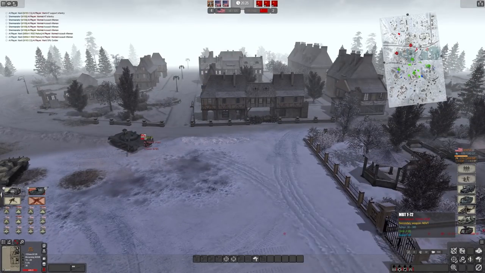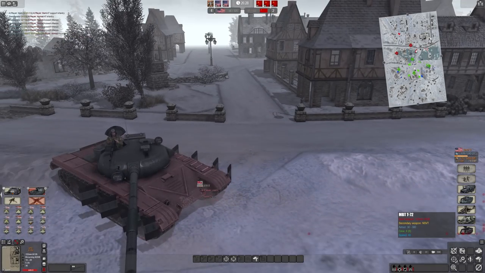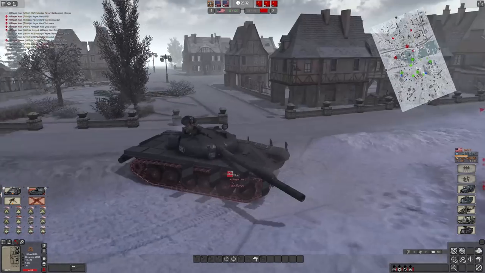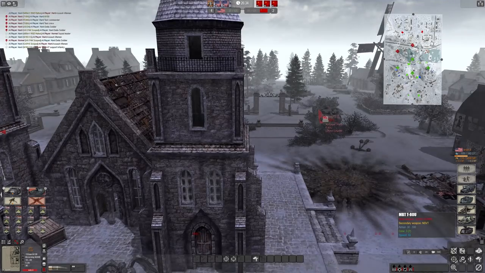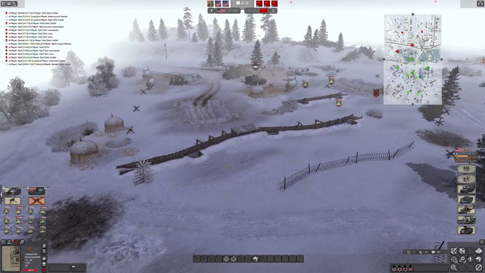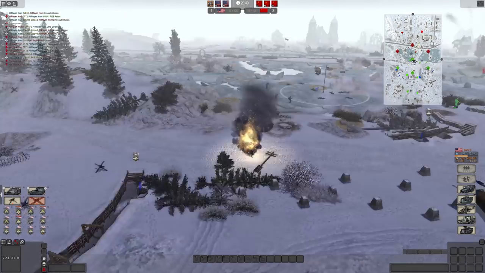What's that? A T-72 with those little fins on the side again? I think those might be to stop ATGMs. But I feel like they wouldn't really stop it. I don't know. Maybe someone could tell me about that, because I'd be interested to learn about those things, as they don't look like they would stop anything. Okay, let's pull the 109 back.